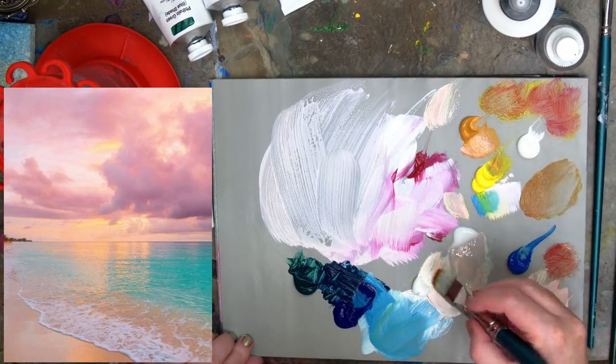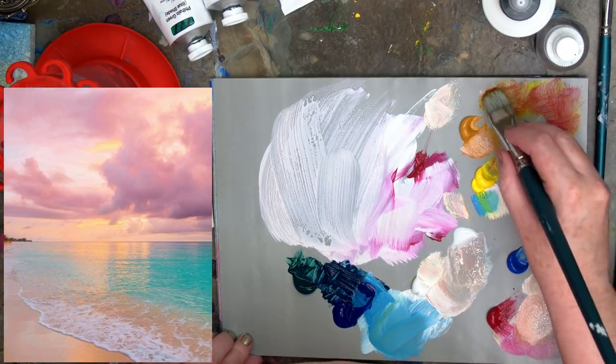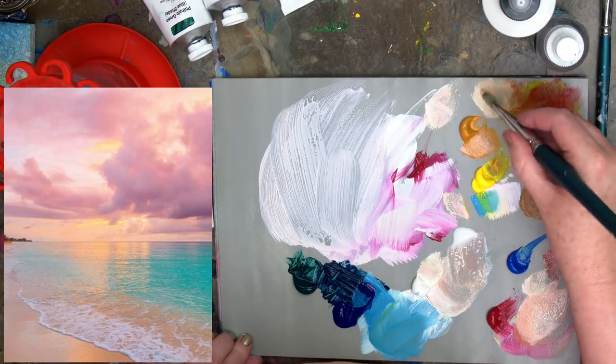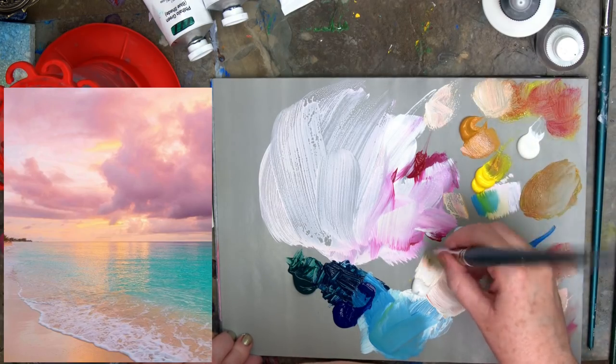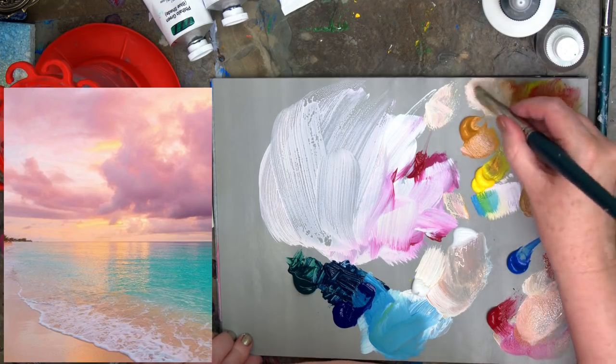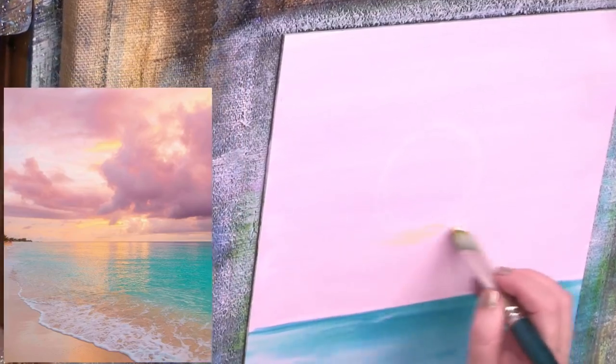And I've over-misted my palette, and now I have too much water. Gosh darn it. It's okay, I work it out. So I'm getting it warmer, warmer, warmer, but it's got to be lighter, lighter, lighter. Here we go. Light, light, light. Let's see how we're doing. We're going to come in here and see if we've... Oh, yep, that's what it is.